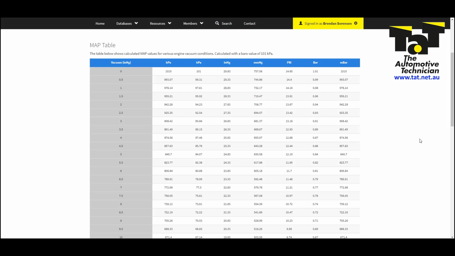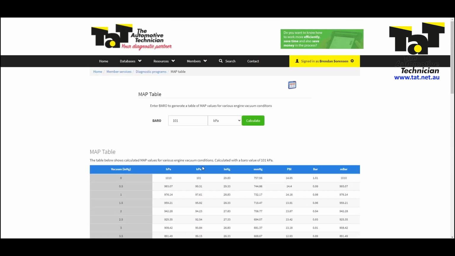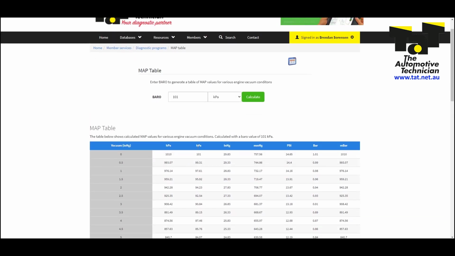Well, most of the time I'm going to be using this for freeze frame data. If I've got a fault code that's set, we've got a MAP sensor, and that's one of the more common sensors that's going to show up in freeze frame data, particularly if you're looking in OBD2. So if I've got a MAP reading at the time that the fault code's set, I can basically use this to convert. Let's say I would expect, at hot idle, 20 inches of mercury. Well, I'd want to see a MAP reading of 33 or so kPa. So you can see we've converted the inches of mercury and kPa there in relation to my barometric pressure.